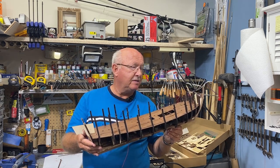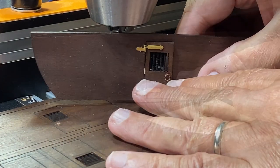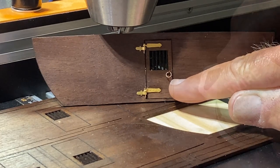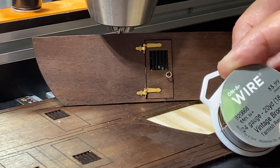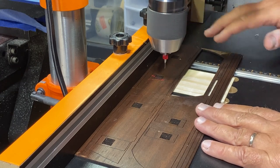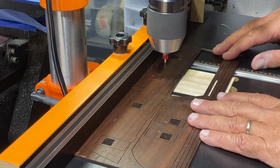Here's an example of a completed door with the hinges in place — it's fully operational. What I used to make this is a little ring I picked up at Hobby Lobby in their jewelry-making department, linked together. The rod that goes through the door is made out of 24-gauge vintage bronze wire. Here's a good example of why I really like this drill press table — I was able to set the fence up so I can drill holes for the little pull knobs in the exact same spot.